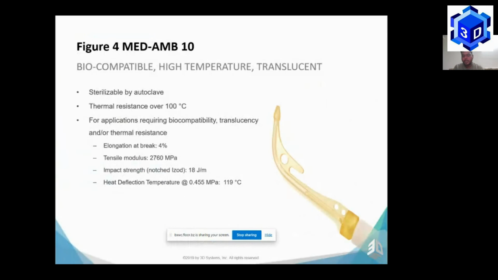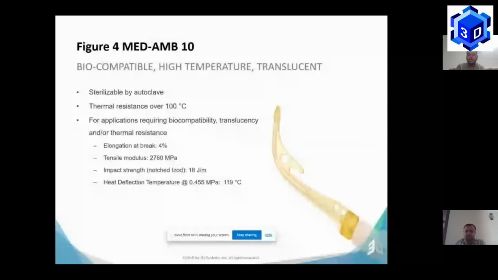Specifically in healthcare, we have these two materials that sustain high temperature and offer biocompatibility, biocompatible to place inside the body. These are the plastic polymer materials so far we can use inside the body for a while. You can do autoclave sterilization, both. Once it has been done, you can use it, otherwise you have to throw it. If you go for the polymer, you can design and print devices you can use multiple times, and it will sustain high temperature as well. So MEDAM and transclusion, these are the two things. When we talk about applications, I would love to show some cases we have done recently.